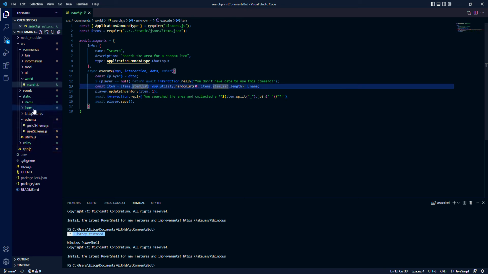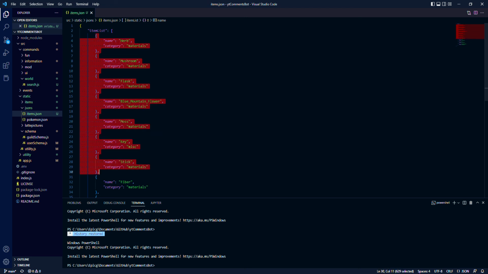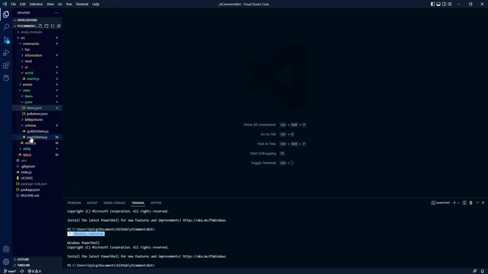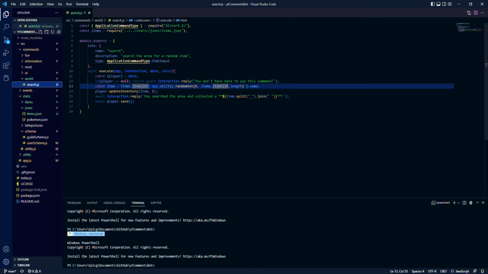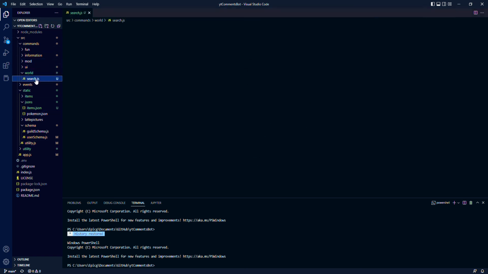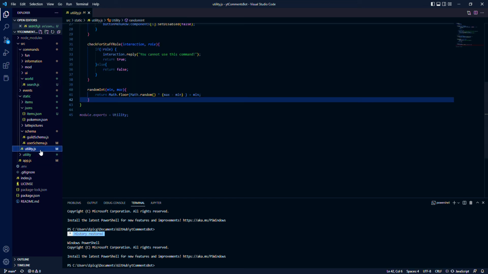Then we want to set item equal to items.itemList. We have to do some array stuff, and then we're going to get the name here. Item list, open it up. This is where we'll use our new method to grab a random item. So app.utility.randomInt, we're putting the minimum to 0, right?